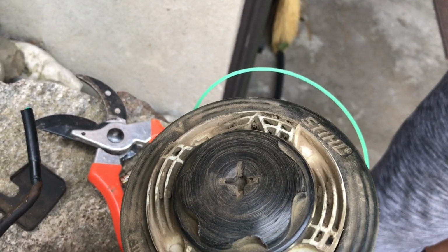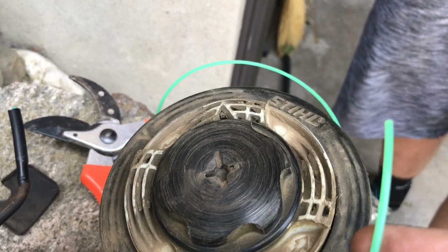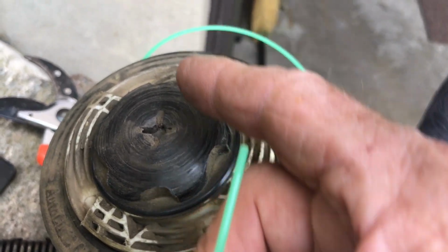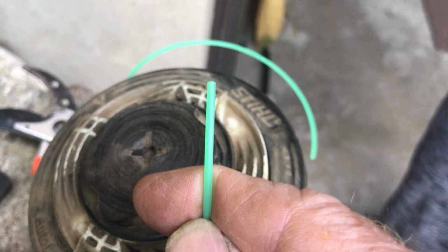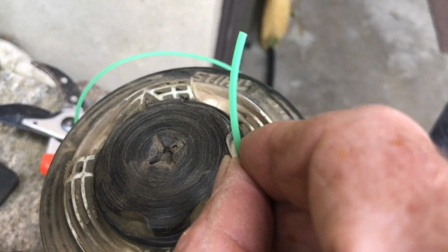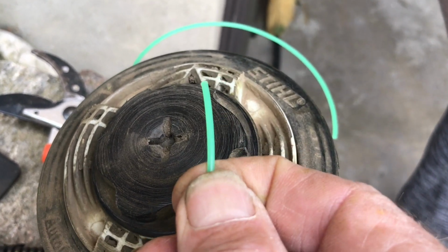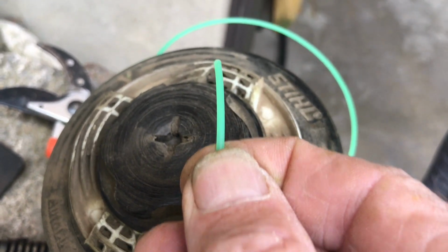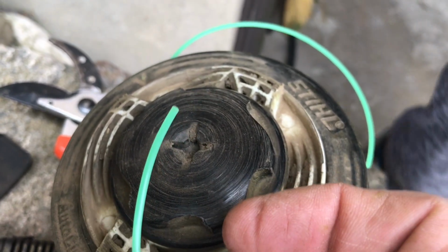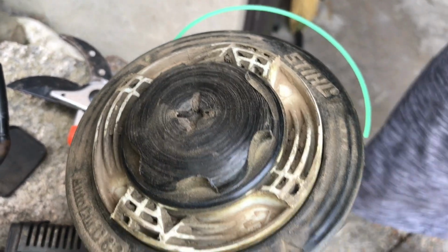The second secret is when you're trying to put this plastic thing through the two holes, if the end of it is curved a little bit, pointing one way, you're going to have trouble. Make sure it's just straight like that. And see how it's kind of like curving up or down? Hold it in front of the hole like that and push it in, and it will go straight through. But if you put it in on a little bit of an angle, it gets caught in there. So that's the other secret that they don't tell you about in the manual.